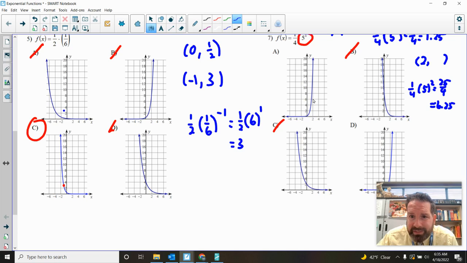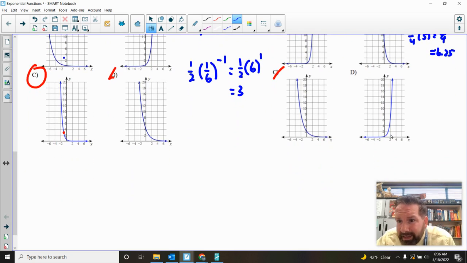Well, this first graph goes to 6, 8, 10, 12. It's all the way up at like 12 or 14. This sure looks to be too high. I'm going to cross that out. And this one down here at 2 is about 2, 4, 6, right around or maybe a little bit past 6. Yeah, that's where we want to be.